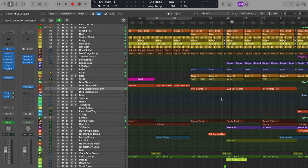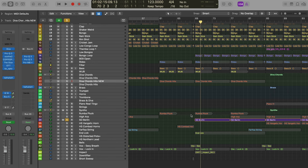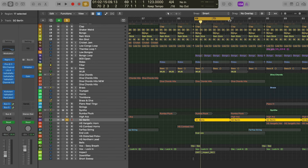We've got eight bars, a nice little break — take the kick out again and let everybody know that the new section is coming. After eight bars is probably a bit soon, but it just worked in this track. There's this nice combed horn, a new sound that's similar to the Vangelic horn, kind of letting you know something is coming in. Then we introduce two new major parts: the ESO Berlin, which is a really cool melody, and the bongo loop.